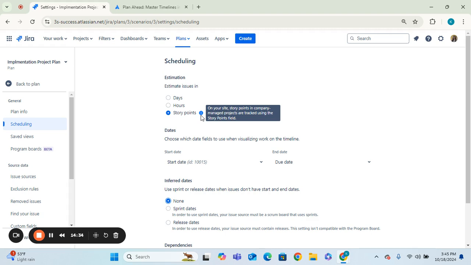Whereas if you go and you create a Kanban project and then you create a Scrum board and you estimate your work with story points on that team, you will never be able to estimate using story points on your timeline. And that is just such a crucial feature that I think should never be grayed out. But it is what it is. There are limitations to Jira and Atlassian. I hope this is something that they address in the future and just make it available, whether you create a Scrum project or a Kanban project. But for the time being, I always recommend creating a Scrum project whenever you create a project.